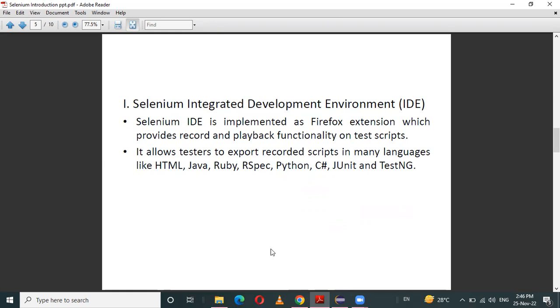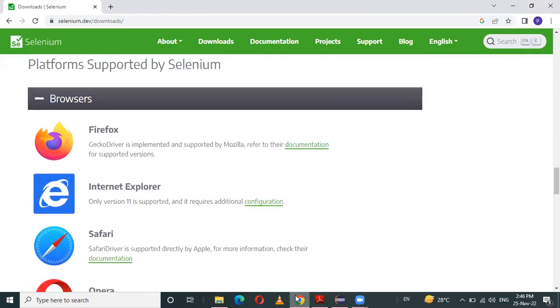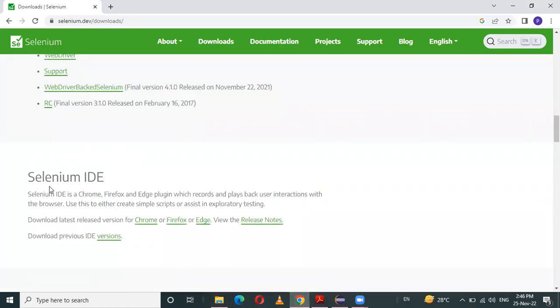So we will go to the official website. See here, Selenium IDE. In the old version of Selenium IDE, only the Firefox browser is supported. But nowadays in the latest version, Chrome, Firefox, Edge, these browsers are also supported. And here, download the previous version of IDE.